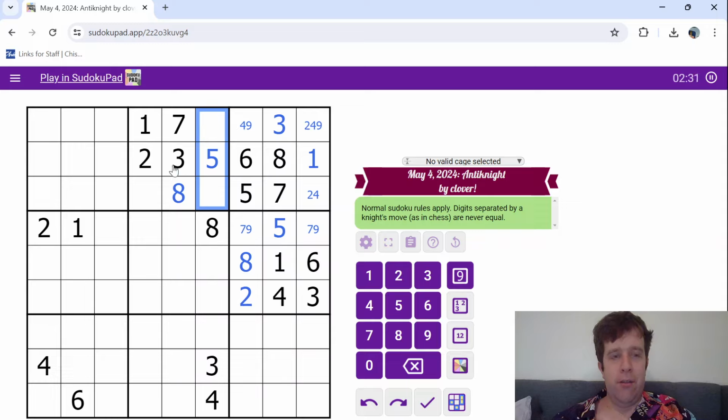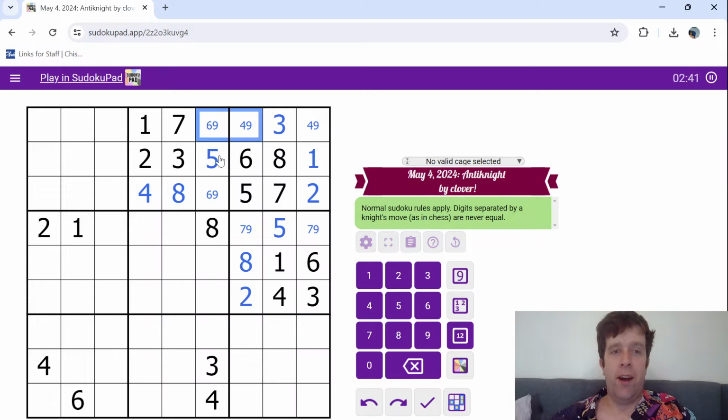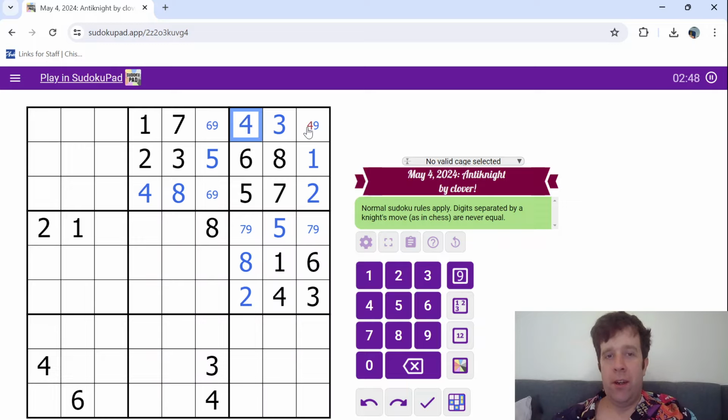4 can't go in either of those cells, so we'll put a 4 in here, which takes a 2 out of there. Now, we need to put 6 and 9 in both of these cells, because this cell sees both that cell and that cell by knight's move. This cell can no longer contain a 9, so it must contain a 4, meaning this must be 9, this is 6, this is 9, this is 7, and that's 9.